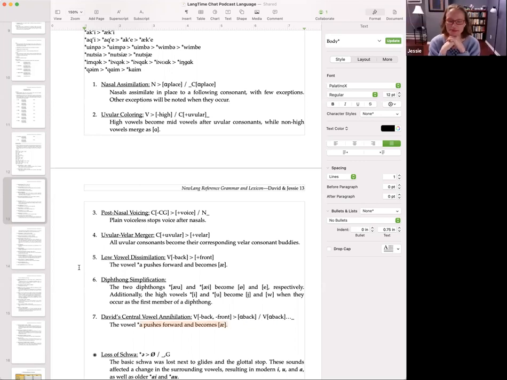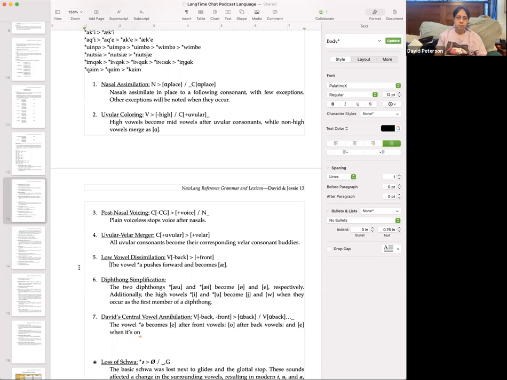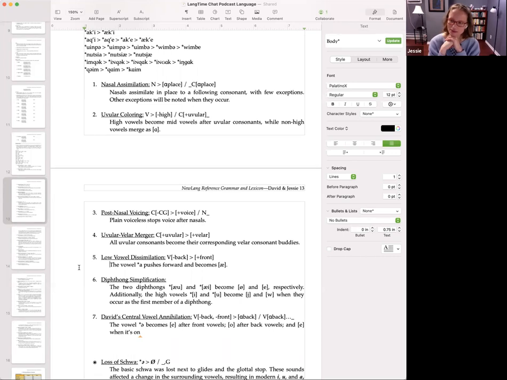I just look at David. It's gonna be hard. I can't write a rule for this, so I'm just gonna do it in words. Vowel becomes e after front vowels, o after back vowels, and when it's on its lonesome. On its lonesome, not by its lonesome? Thank you. Is that a dialectal thing or does that feel better for you? No, it's when it's on its own. Okay. On its own, by its lonesome. I just mixed that up. No, it sounded weird to me too.